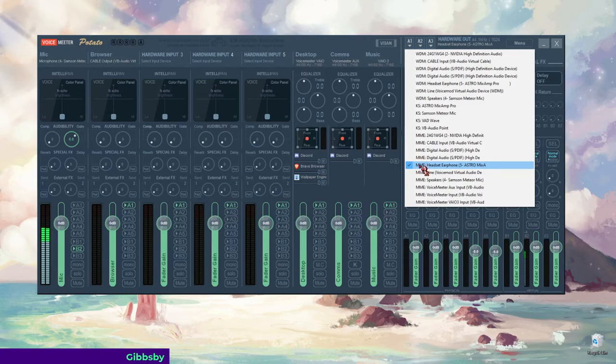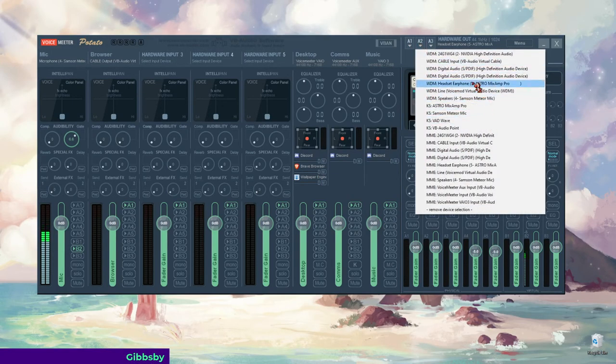So I have mine to MME. Some audio drivers, if you have a super updated mixer, use WDM. It all depends on you. You can set your A2 to your speakers and or other output audio devices, but I don't have any.